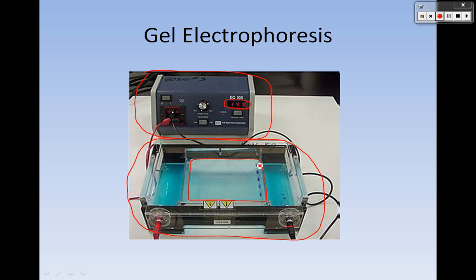And then these guys here are little wells. They're actually little holes in the gel, and you can put stuff in them, and then when you turn on the electricity, they get pulled through the gel if they are electrically charged. So that's the basics of what is going on.